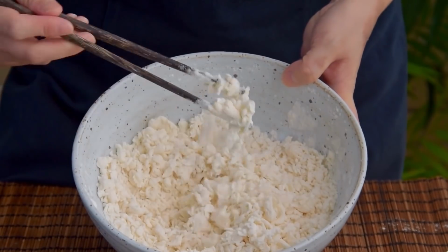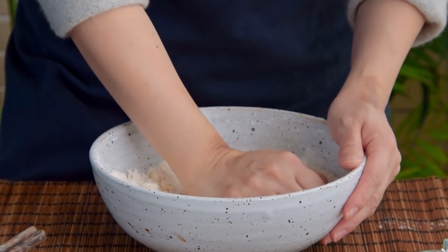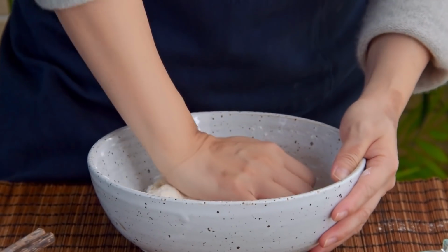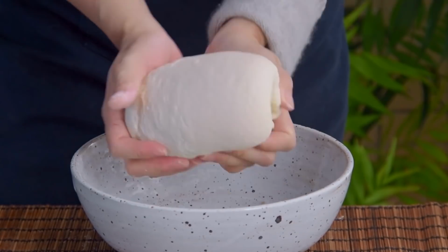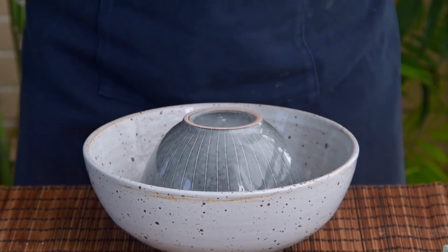Then once it's all incorporated and everything's looking all shaggy, knead that by hand for 10 minutes, or alternatively use a stand mixer on speed 2 for the same amount of time. Then once it comes together and forms a smooth dough, cover and let that rest for a half an hour.